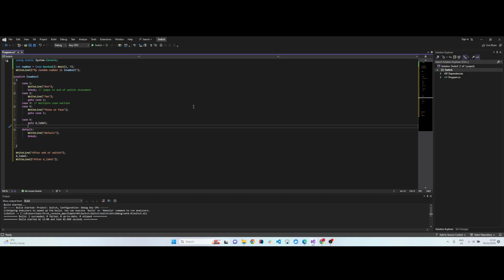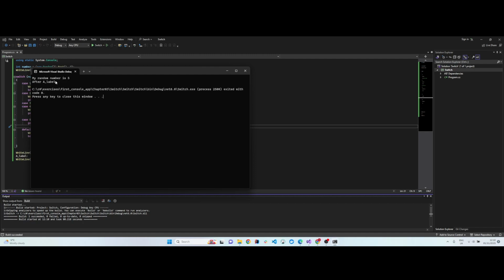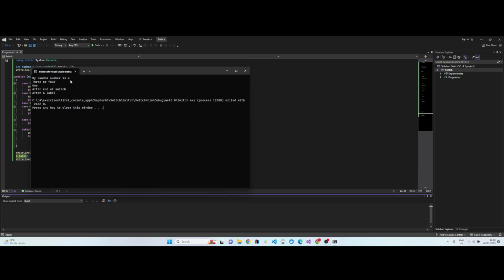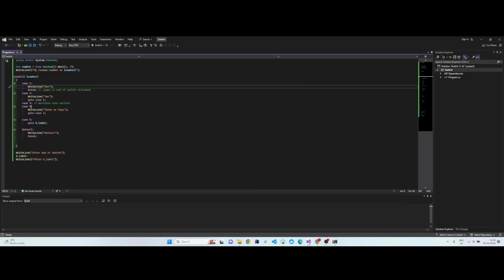So let's try to run this. In this case, the value is 5. So it goes to a label and prints this statement. Again, let's try this. Number is 3 or 4. So it goes to 4, goes to case 1 again, and then it breaks.